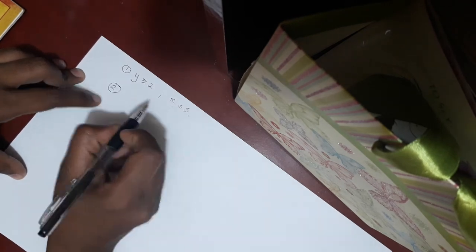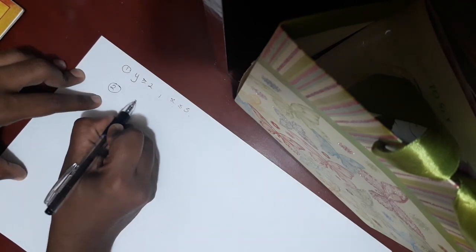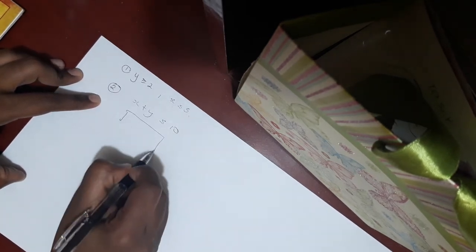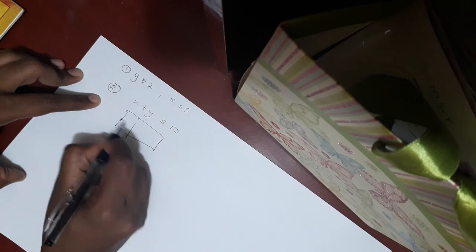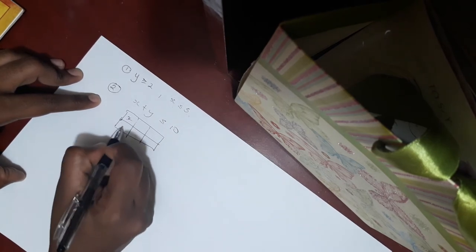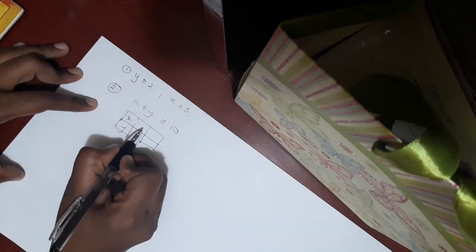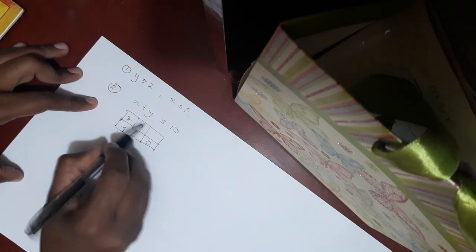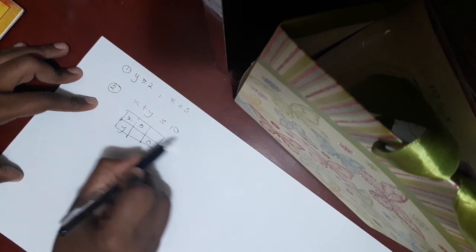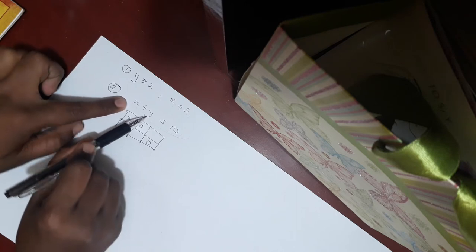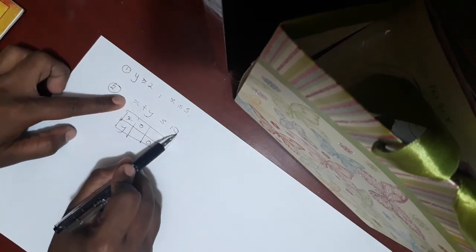If for the second condition you get something like x plus y is less than or equal to 10, then you have to create your box. And in your box, you will have x and y values which will be your coordinates to plot. Now I told you to use the crisscross method when you have equations of this format where on one side you have both variables the question is dealing with and on the other side you have a number.